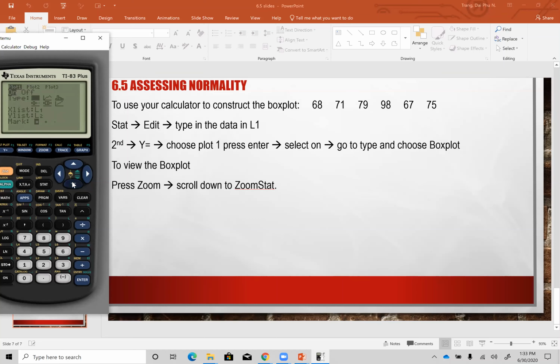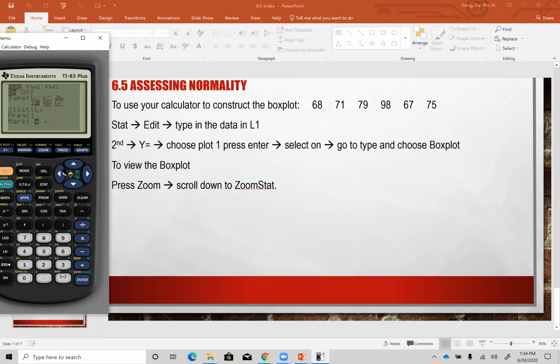And then you go down to the type, and you press the right arrow. Don't press the down arrow, either the left or the right arrow. We want to choose this item right here. This is the modified bar plot, which is the fourth item. So if you go 1, 2, 3, this item here. Later on, if your homework asks you to construct a histogram, this is your histogram item. So again, we're choosing this modified bar plot, and then you press enter.